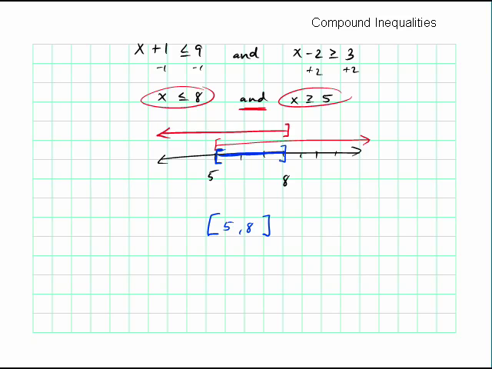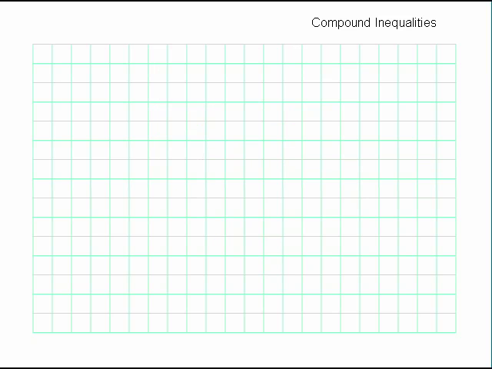All right, let's do one more like this. Negative 3x minus 2 is greater than 5, and 5x minus 1 is less than or equal to negative 21. Okay. Once again, before I can get my solution, I have to solve each inequality for x correctly. I'm going to add 2 to both sides here. Negative 3x is greater than 7.